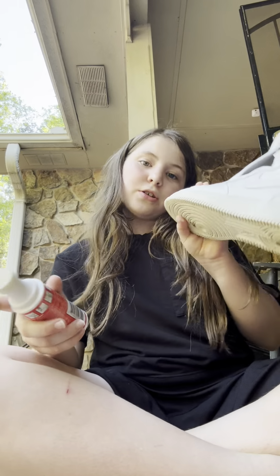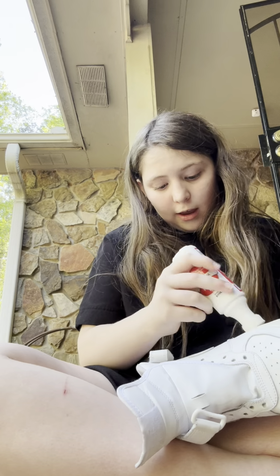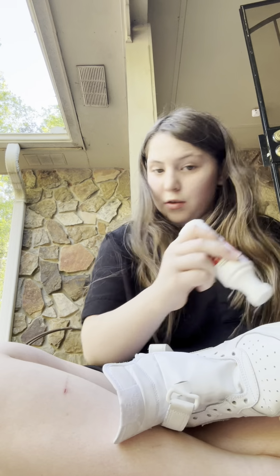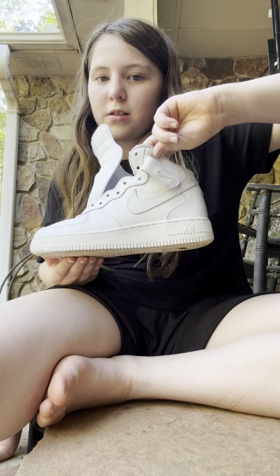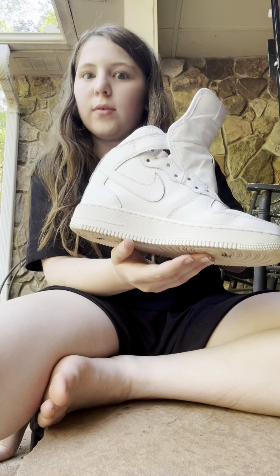Now we're starting on the next shoe. Now it's working. I'm gonna say that. I had doubts on this, but not anymore. Tell you that right now. It's working. I finished each side of one shoe, so now we're gonna move on to the next one. So that's clean, that's dirty. Let's move on to this side now.